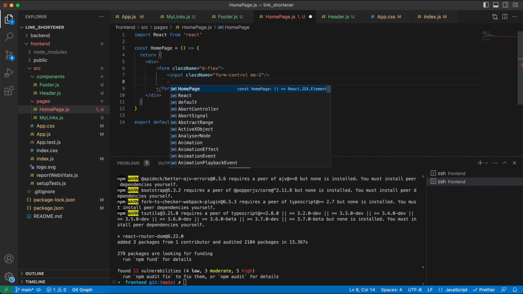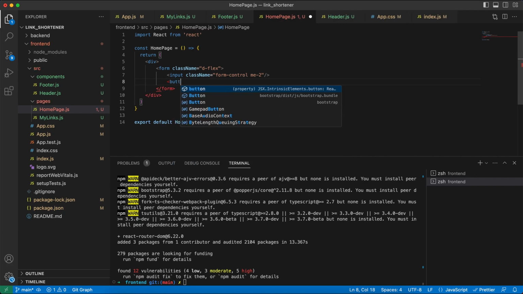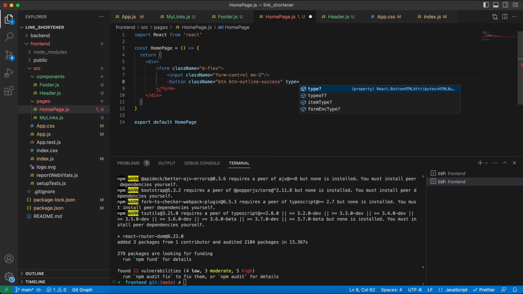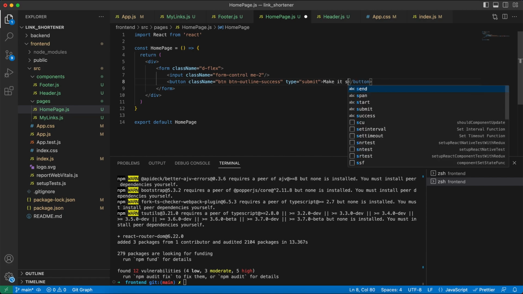And also I want to add a button with this class of btn outline success with type of submit. And put a tag here, make it short, something like this.